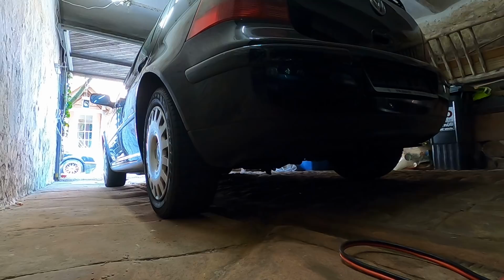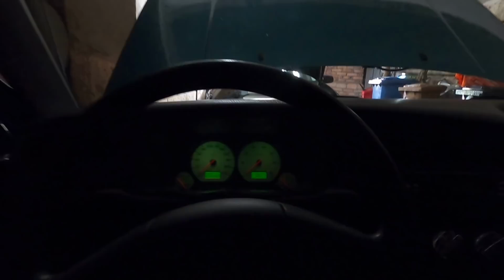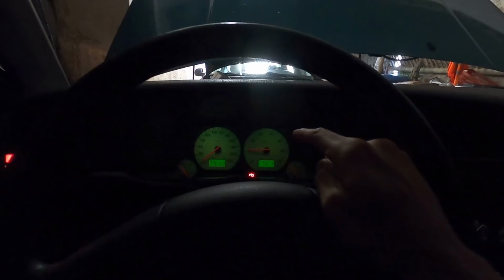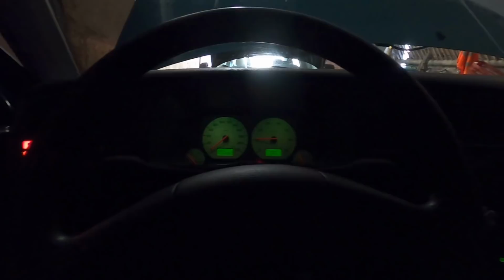Go ahead and try jumping the Savoy again. Hopefully it works this time. Come on, little Savoy. You got this. You want to live. There she is. There she is. Mind you, this is still the factory fuel pump relay in the car, and it's still working fine, which is awesome. The battery in this car is just kind of shot because I killed it on my own, but the car still runs, which is cool. So she is good. I cannot wait until this is in there.